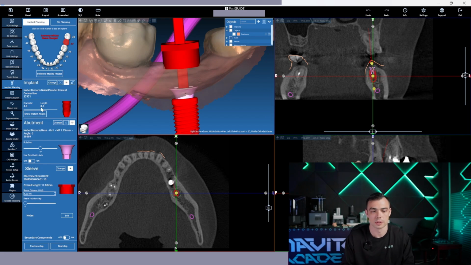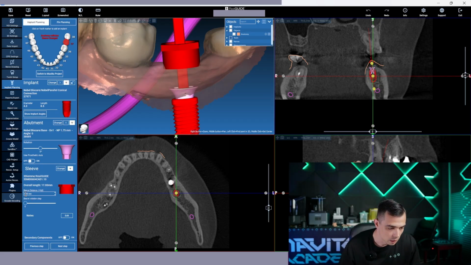And the answer is no, because we have a collision. The second length of the drill in the RealGUIDE kit is 10 millimeters. 10 millimeters is 1.5 millimeters longer than the previous one. That's why we have to add this difference to this 5 millimeter standard offset.